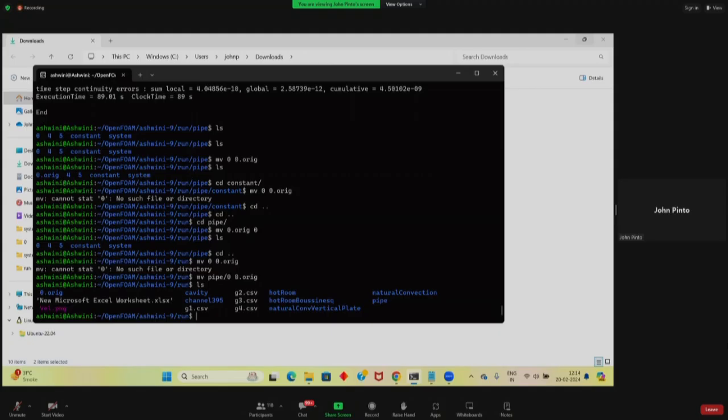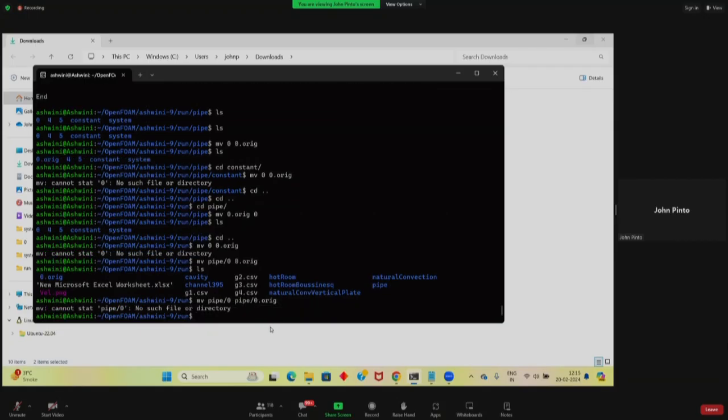Okay, see that is a mistake. So in this, while specifying, I need to specify the path for the destination also. I need to write pipe slash. So what I'm saying is, I am not in the pipe folder, so rename the 0 folder in pipe to the 0.org folder and save it in pipe itself. So this command will work. Okay, pipe, because I've already renamed it.